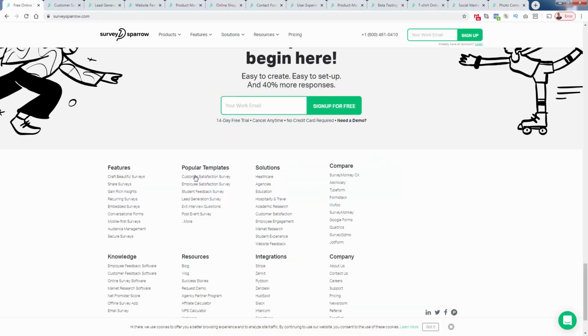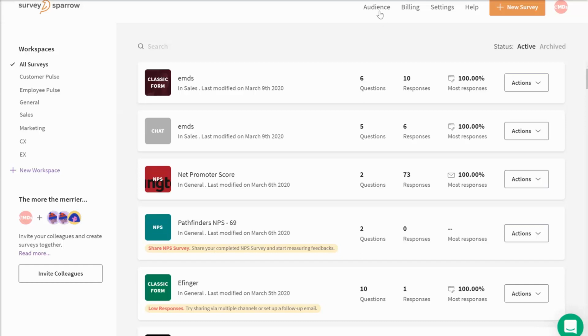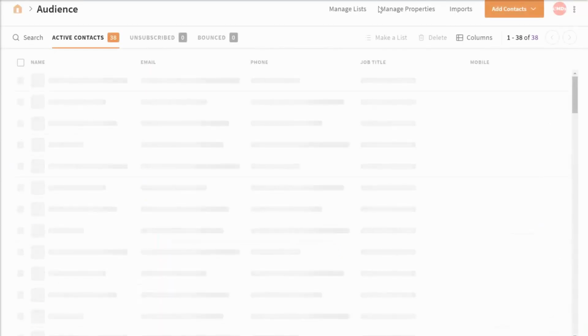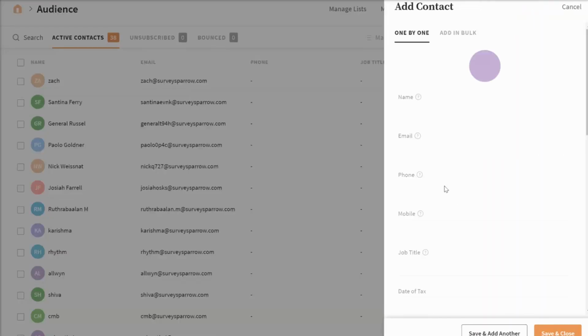But a lot of different things, a lot of different templates. I only showed you a small selection of these. A lot of different features here, really feature-rich in terms of SurveySparrow. But now I want to show you the behind the scenes, right? What it's actually going to look like when you're using SurveySparrow. And there's a lot of different features in here. I'll walk you through really everything that you need to know.